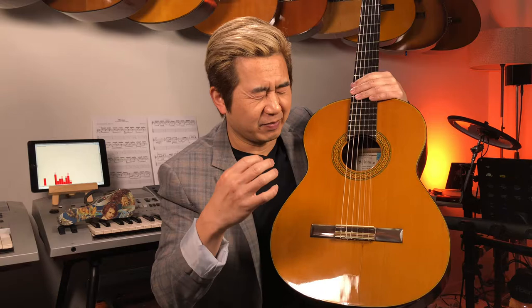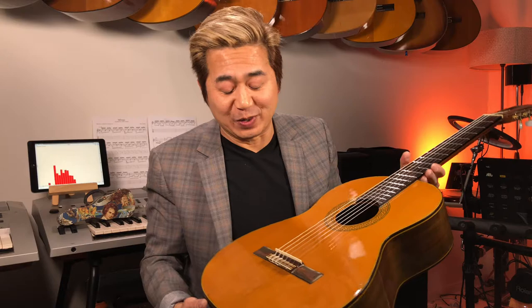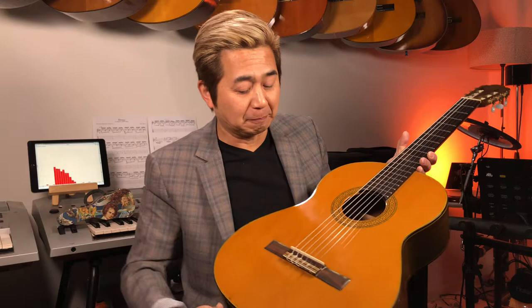I was going to say in Italian, more responsive. And the result is actually surprising because the guitar now sounds better than what it was. So with the extra bracing and the other braces being thinner, it's much more responsive. Now, Shinano, I gave him a nickname. I nickname him the Ladies' Luthier because all my Shinano guitars were bought by ladies.